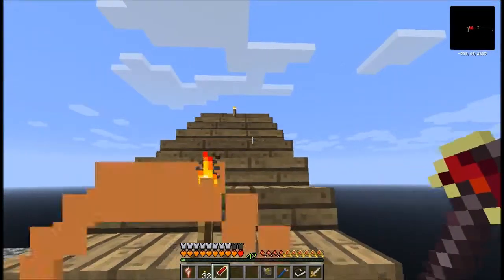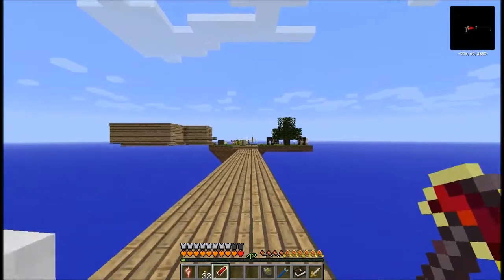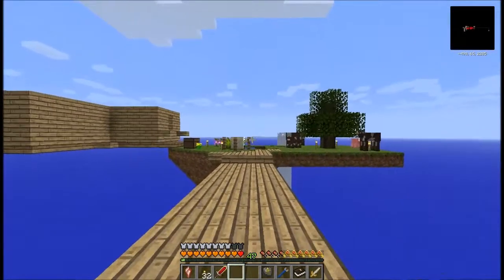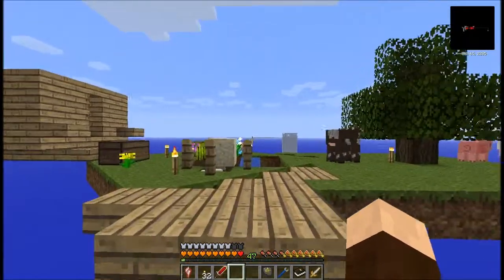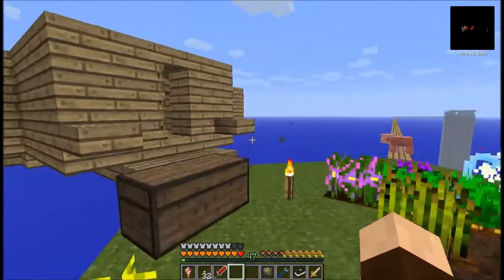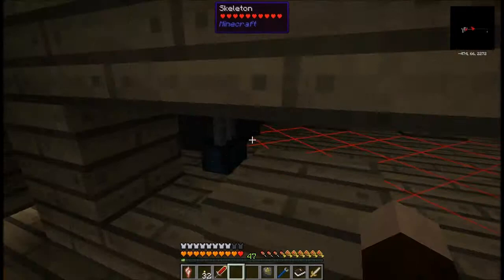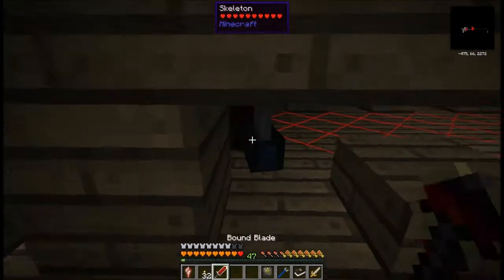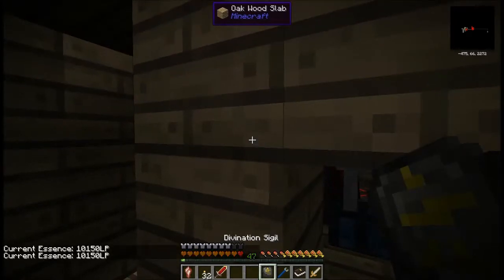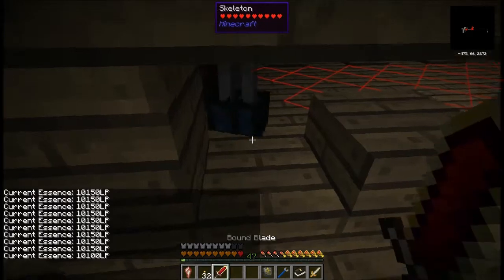Now, apparently the way this works is it constantly drains from the life network. So I'm going to keep it deactivated until I get up here. And yeah, I'll use one of these guys in here, why not? There is a skeleton right here. Alright, I'm going to shift, right click, and now it is taking life points from my network. There we go, you can see it flash there.